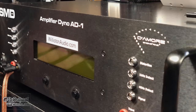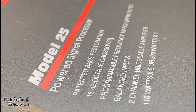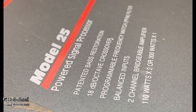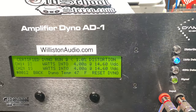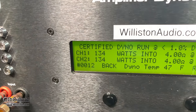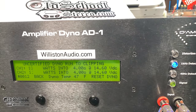For this segment we're hooking up the amplifier to the SMD DD-1. This device tests the power output of the amplifier in RMS terms — we want to find out how much power it actually puts out. The amp is rated at 110 watts times two at four ohms stereo. On the amp dyno at one kilohertz, we got 134 watts per channel at 14.44 volts, so it easily beat the rated power. Uncertified takes us up to clipping.